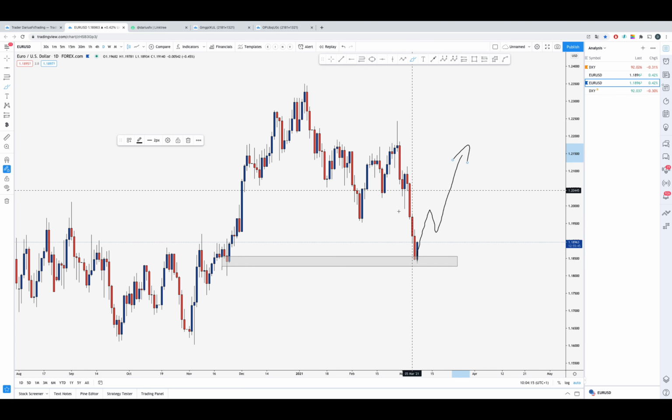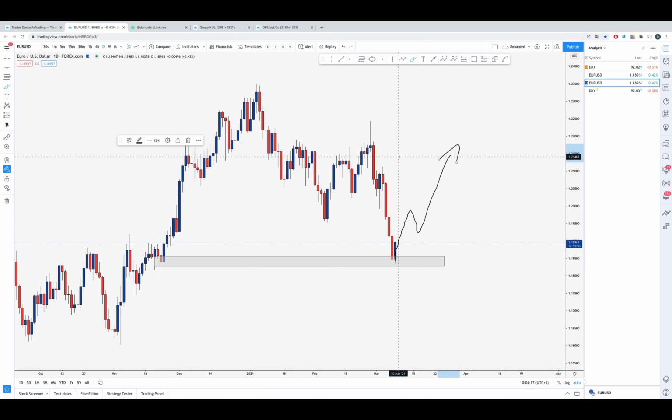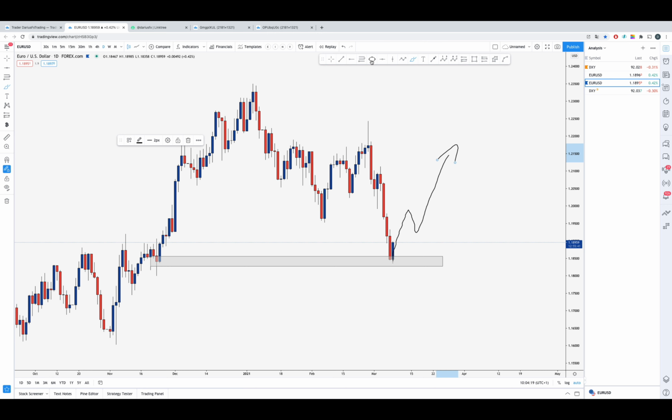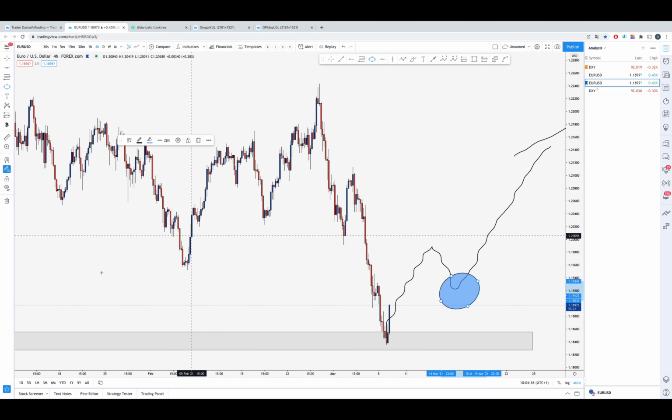So I'm looking for this kind of setup, and this is what I'm going to monitor in the inner circle. I'm going to send a signal when the market is giving me over here a nice price action confirmation for a nice long, and then I'm going to take this one. Okay, this is how my plan currently looks for the EURUSD, and I wanted to share it with you over here on YouTube. Let's just switch a little bit to the 4 hours.